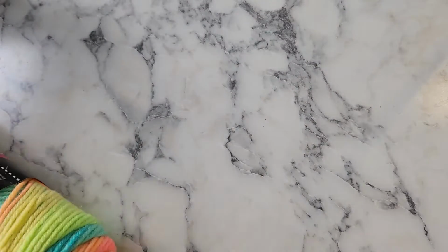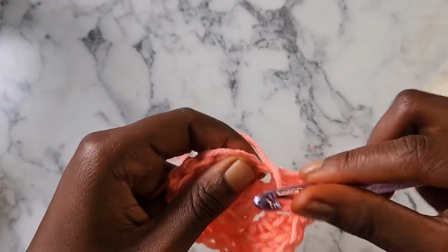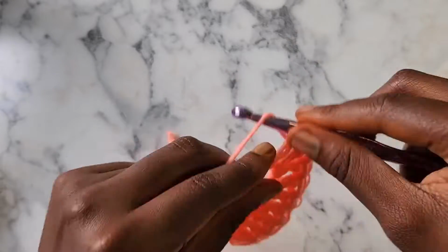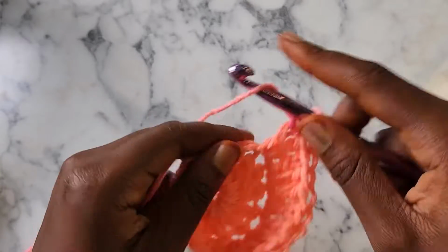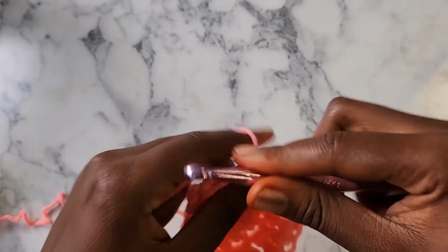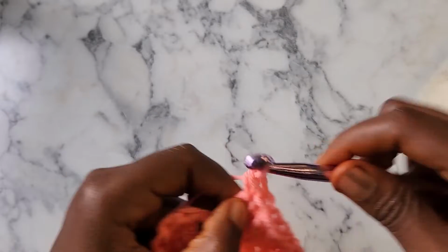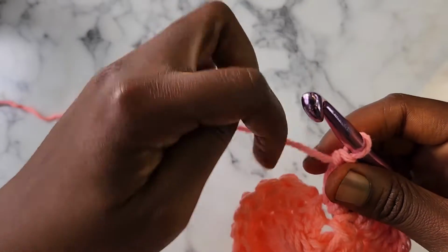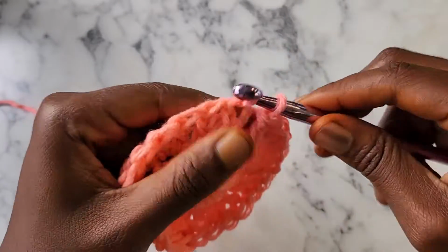So 1 and 2. But I continuously pull yarn. Probably should have done that to begin with. So we're going to go around and double crochet 2 into each stitch. Feel free to pause whenever you need to, or fast forward or rewind in case you missed a part of the pattern. Alright, so now I've double crocheted 2 into each stitch. Just like with the first round, we're going to look at the first double crochet we did of that round 2, and we're going to slip stitch into that double crochet, and that's round 2.